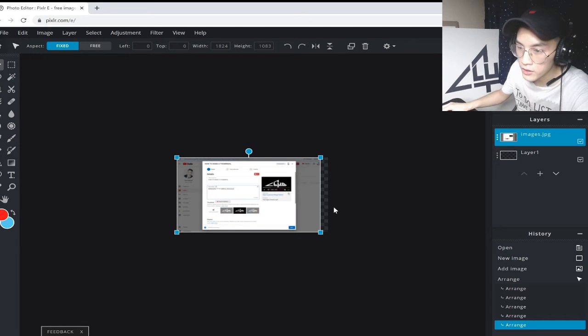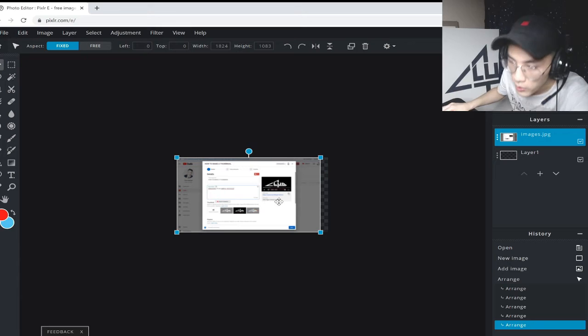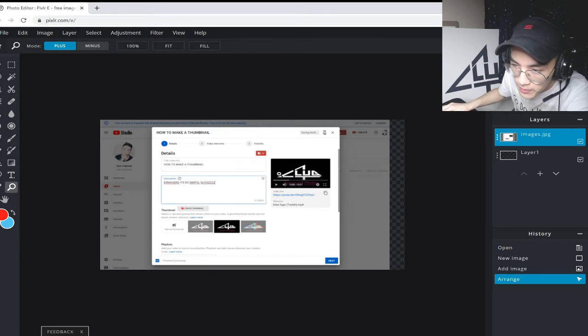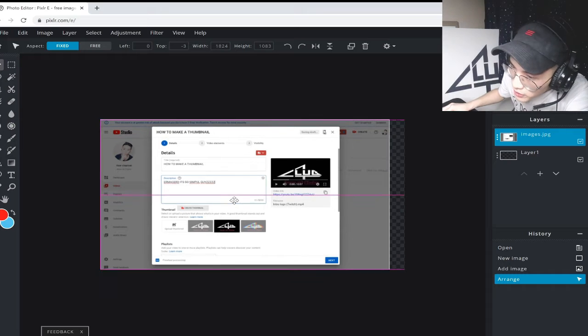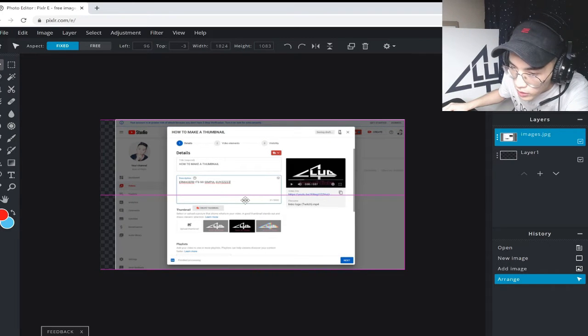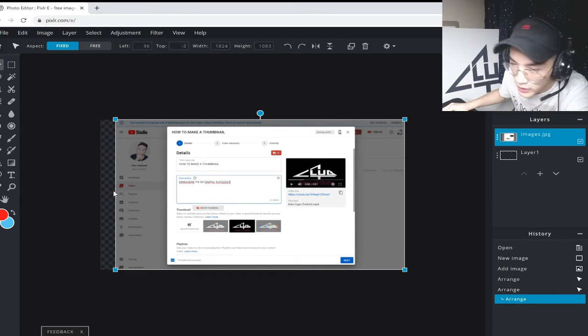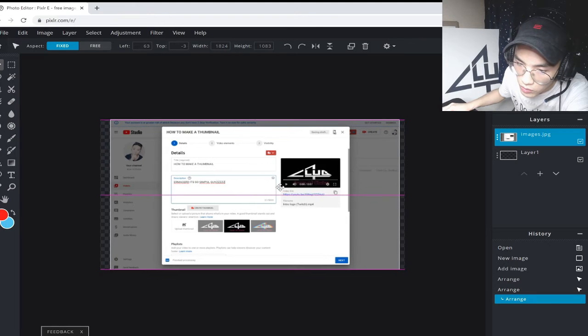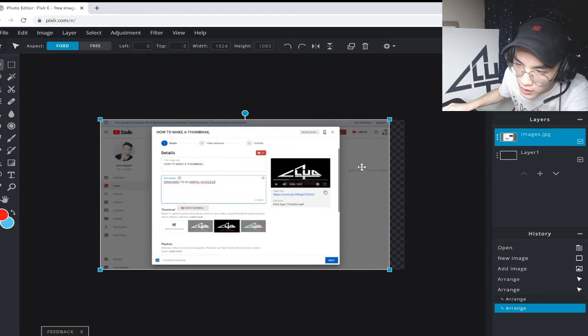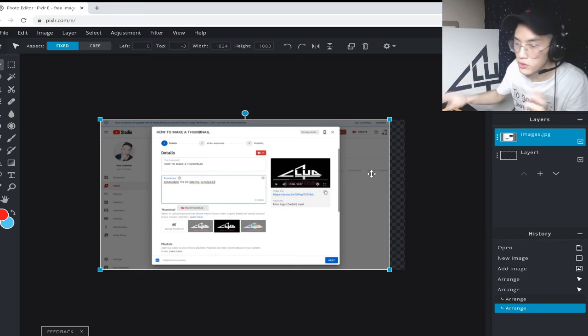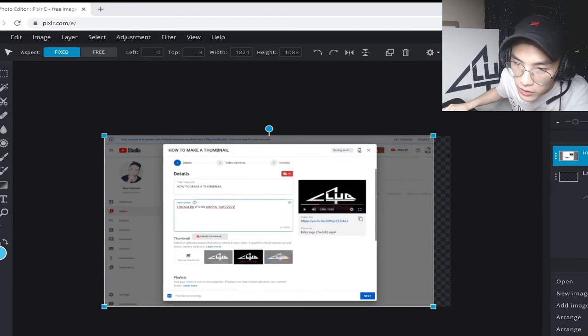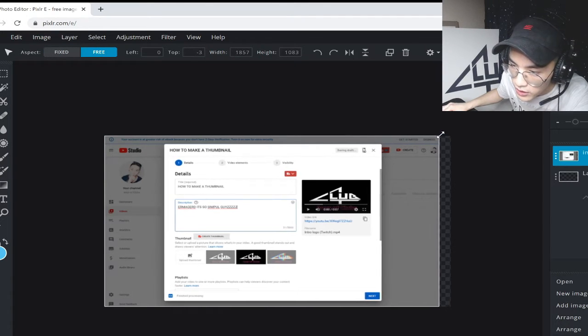So right there, we've got the top and bottom fitting. Now we got to deal with the left and right. So we're going to go back in, zoom in this time. And if we move it out this way, you'll see this side now is exposed. And if we move it back, this side will be exposed. So it's never going to fit into our canvas. So what we can do here, if you look up here in aspect, you can see fixed and free. So what we're going to do is click free, and what that allows us to do is adjust it freely.